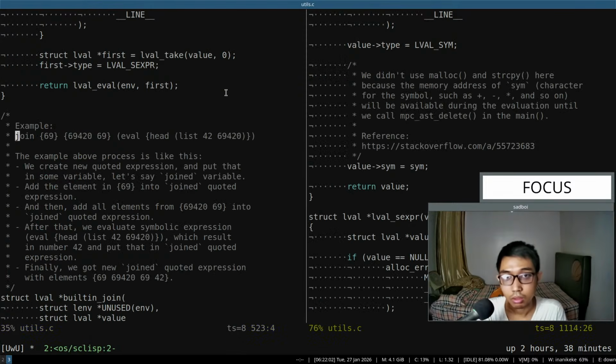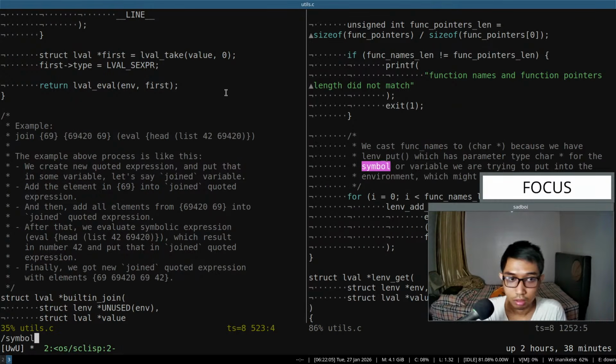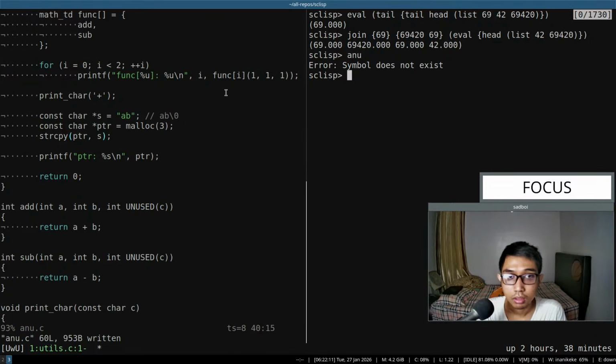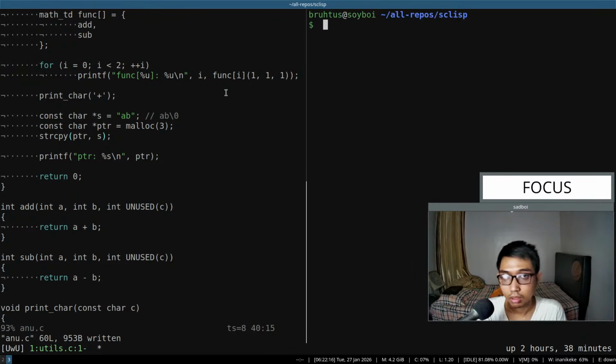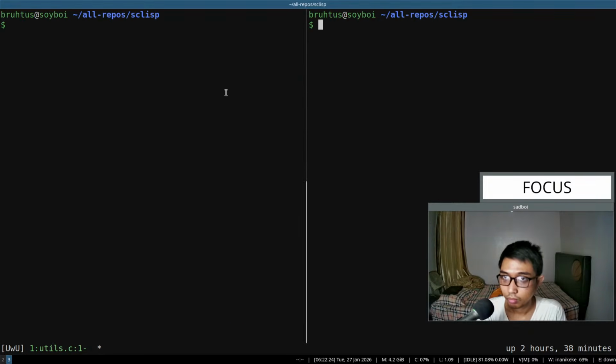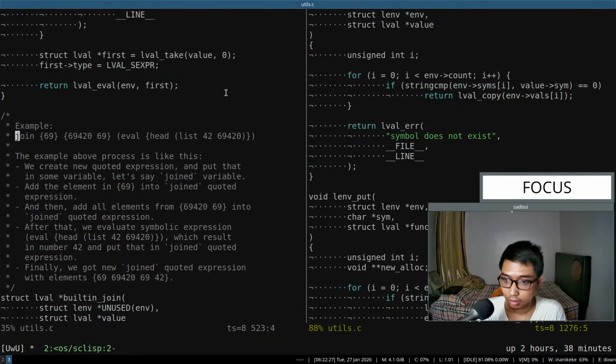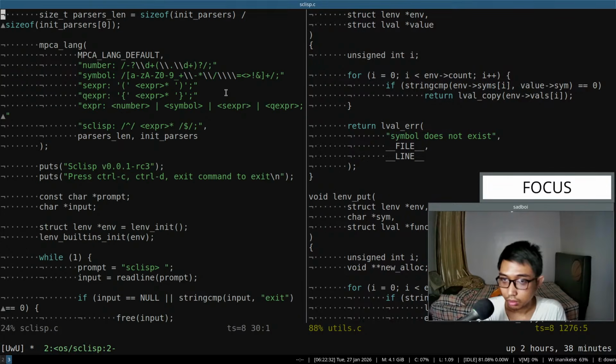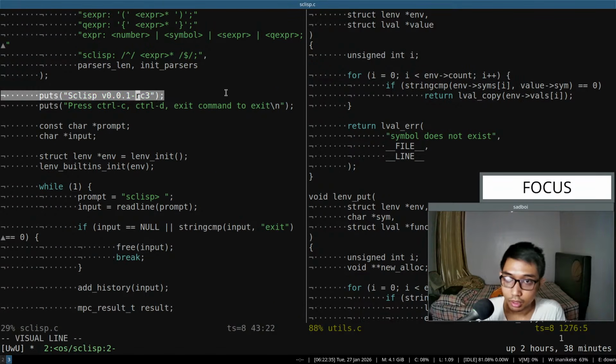Symbol does not exist. Oh. Okay. Maybe we should. Alright. I'm already putting the release candidate tree in here.